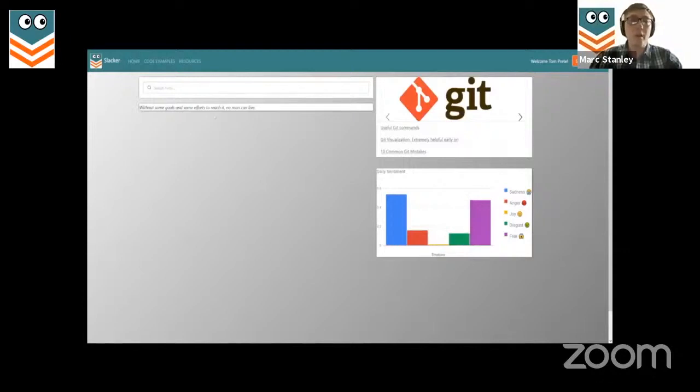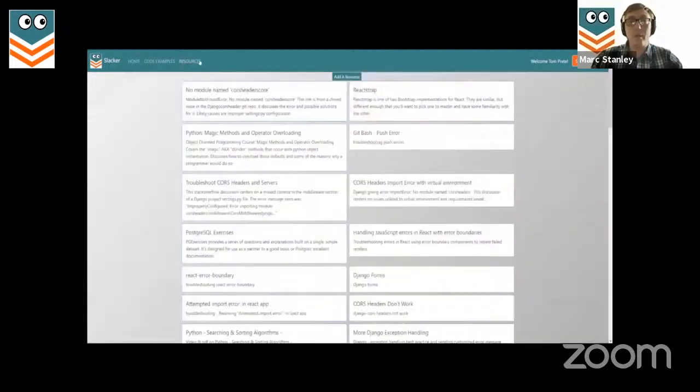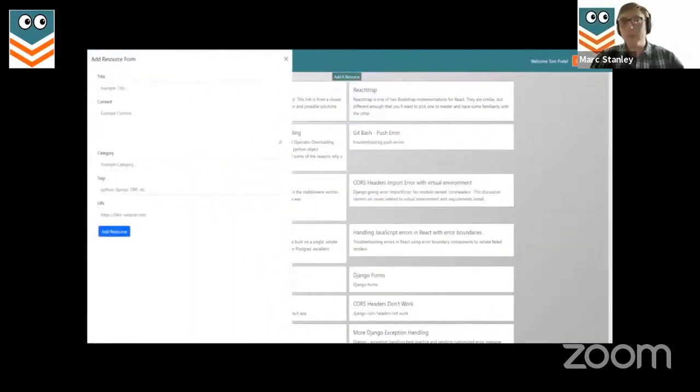As an instructor, we're here to add a new resource that recently helped solve a tech issue for several students. So let's navigate to the resources page to quickly update our collection. Adding new resources is simple. We provide a title, a summary of the content, the category, tags, and the third-party URL to direct the user to. Our Firestore database collection is indexed by Algolia Search API and synced to monitor real-time changes.